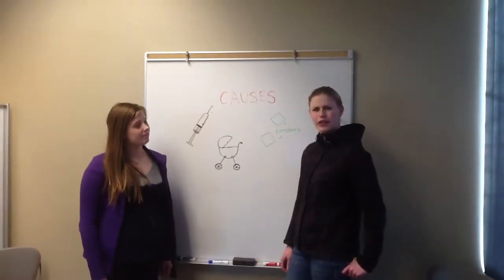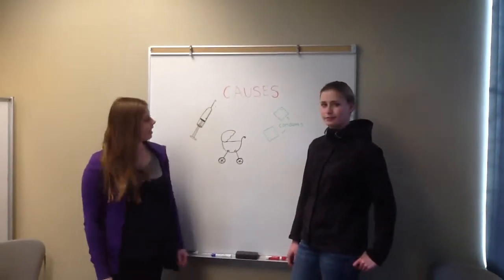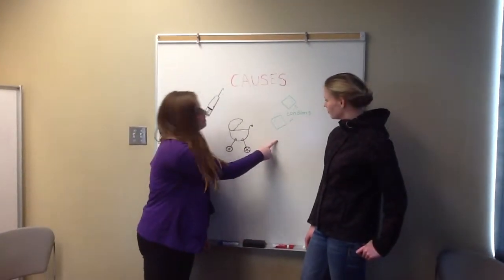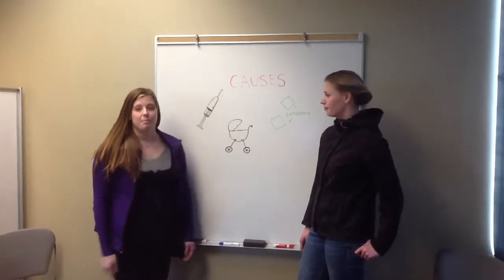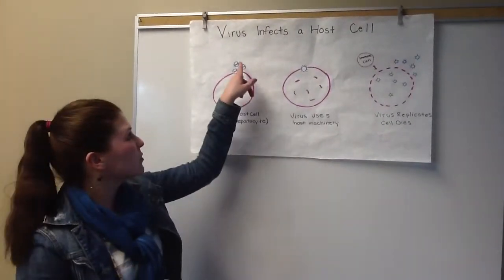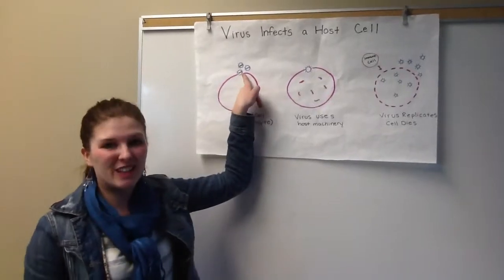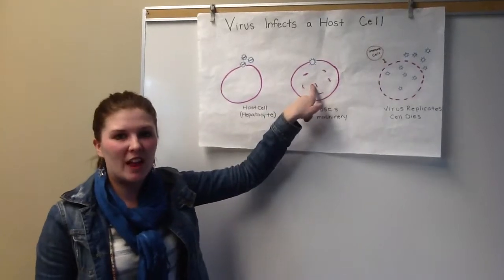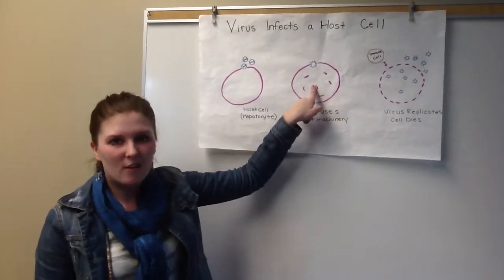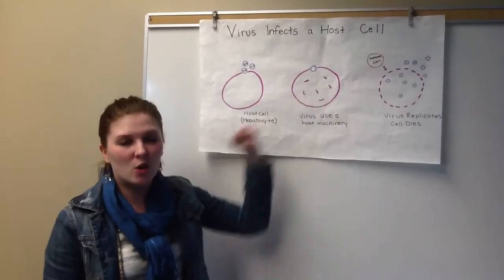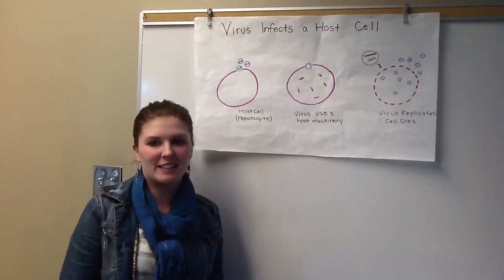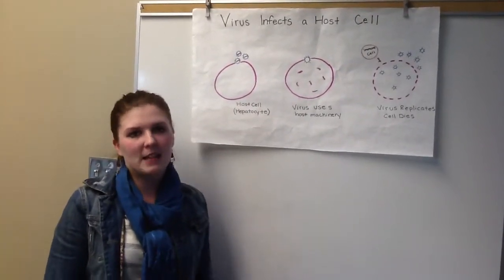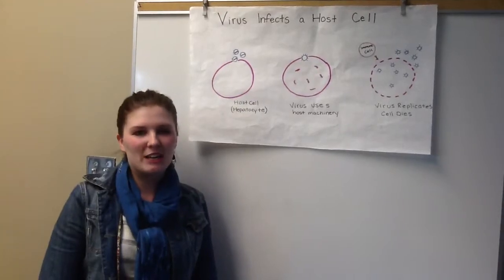So how does the virus work? Well, someone can be infected by the virus by a needle stick injury, by having unprotected sex with somebody who has the virus, or by an infected mother giving birth to a baby. Once infected, the virus will target the host cell by attaching onto its cell membrane. Once there, it releases RNA into the plasma of the host cell, which then moves into the nucleus of the host. This RNA uses the host cell's metabolic machinery to replicate itself, and this damages the cell's ability to function normally. This is the first way that hepatitis injures the body.